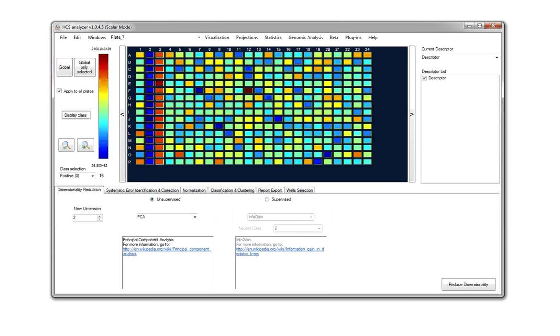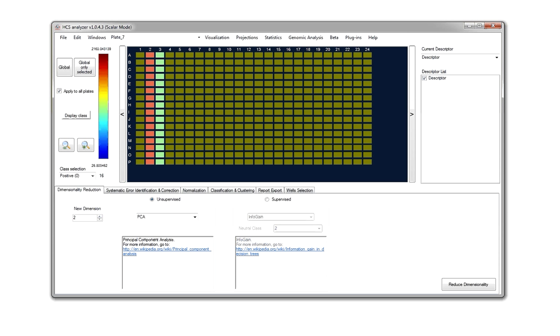Okay, so let's close this window now. What is really important is that you can also change the design of your plate for further analysis. So let's move to this. There are many different ways to change the classes that are associated to each well. The first thing you have to do is select the class you want to associate your well to. What is important is the first one, called unselected, which just means that this well or those wells will not be taken into account for further analysis.